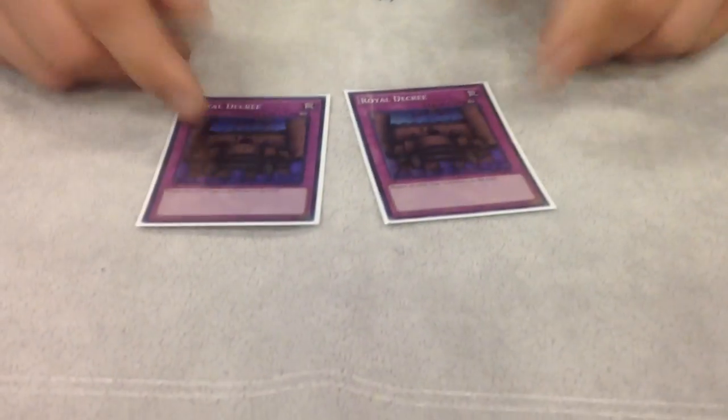And then just because I lose the Floodgates, 2 Royal Decree. I was doing Denko, but I find it not as good just because it can take away from your normal summons, and the only way that you can get around that is if you have an E-Tellerr in hand to be able to continue the OTK. Yeah. Anyway, on to the extra.